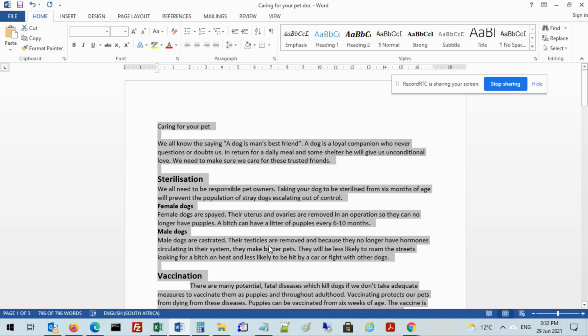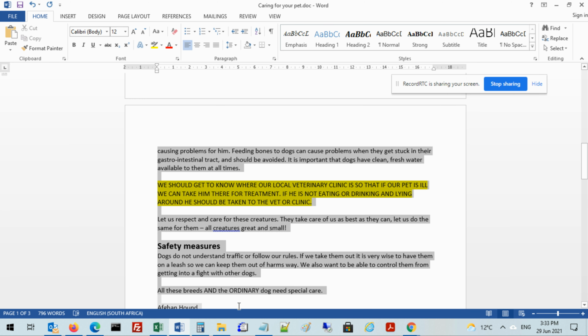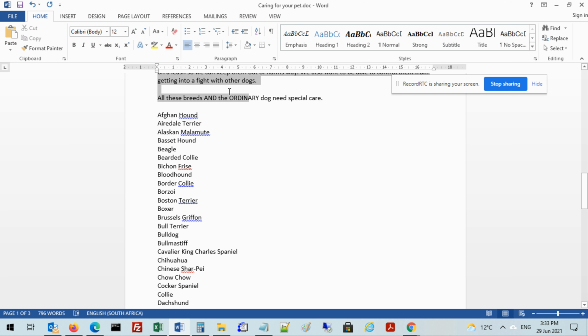The next one at 1.3 is asking you to set the line and paragraph spacing of the entire document except the list of dog breeds at the end. So you're going to highlight everything up until there because that is where the breeds start. And then they want the line spacing. Line spacing is found also under the home ribbon.